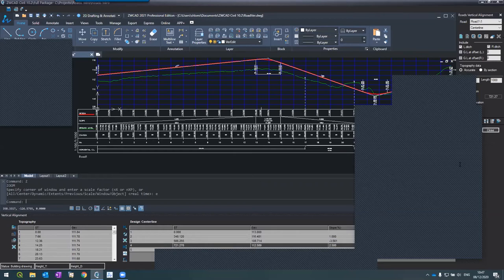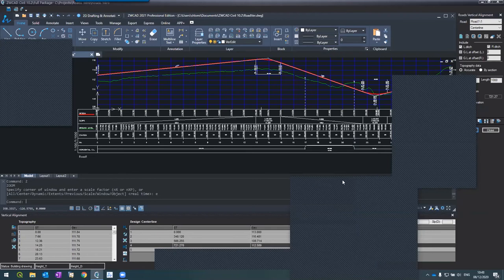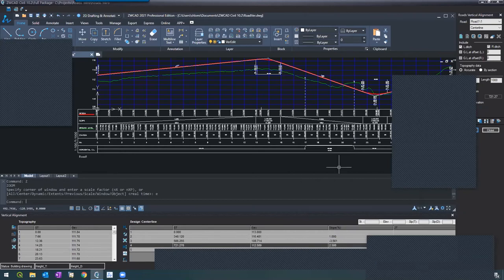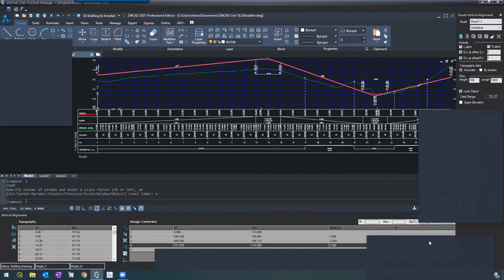Question? Yes, please. I have two questions on this stage of vertical and horizontal. One question is about automation on the creation of alignments. Is there any section requiring global standards, like maximum slopes, minimum slopes, minimum radius, maximum radius, minimum K value, or something extra like this? Is there any automation inserted in the ZWCAD civil for these requirements? That is question number one.